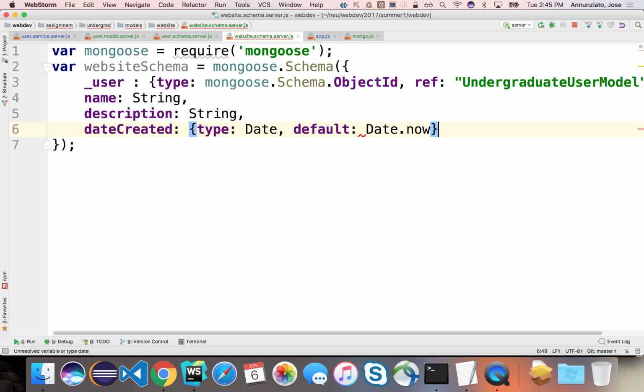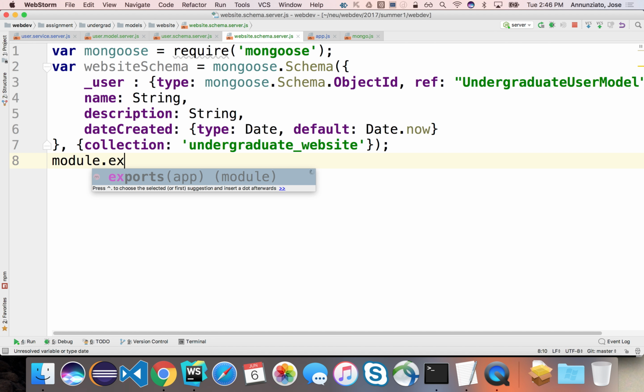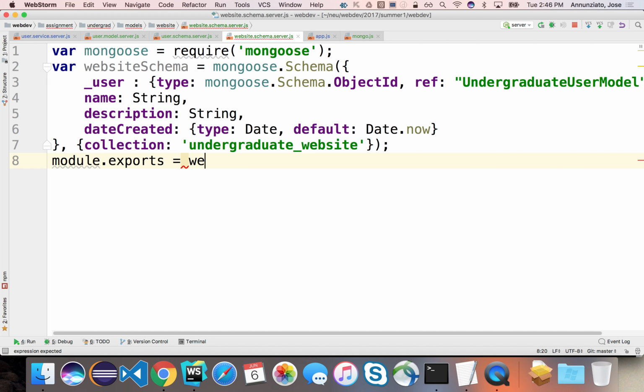Before we go too far, we're going to configure the name of the collection that we want to use, and we'll choose undergraduate underscore website. And now that we have it declared, we can expose this. We can say module.exports is equal to website schema.